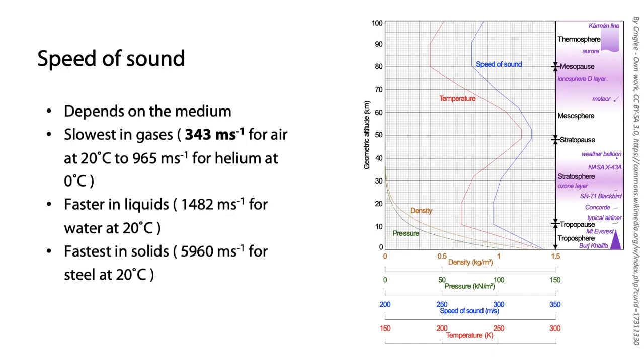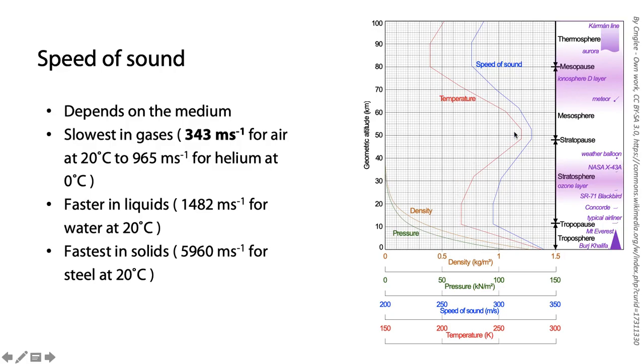Since sound travels through a medium, it has a velocity. The speed of sound depends on the nature of the medium. It depends on what it is. And the other thing it commonly depends on is temperature. This graph neatly shows how, going up through the atmosphere, the pressure and density decrease. You may have heard that the speed of sound depends on pressure and density. It doesn't. It depends very much on temperature.